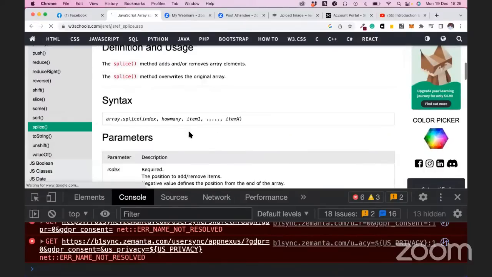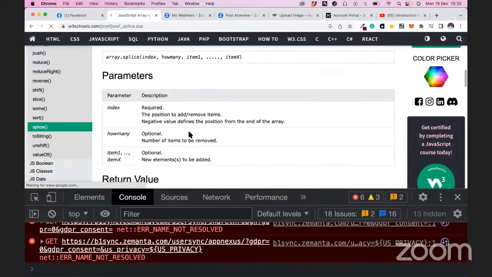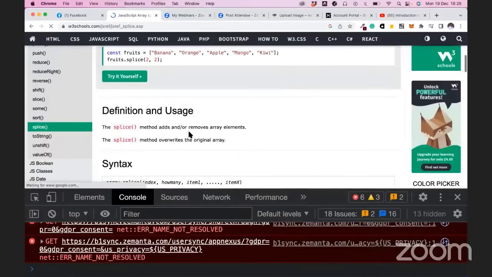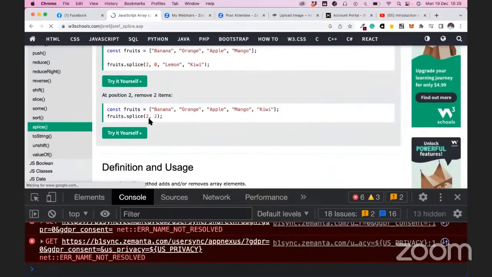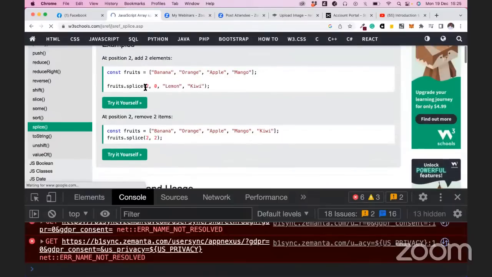Okay. So again, it's good we're looking at this together. You see how each programming language has its own syntax, different from the other one. So what we did actually was, at this position, remove that. At position 2, remove 0, then lemon, kiwi.